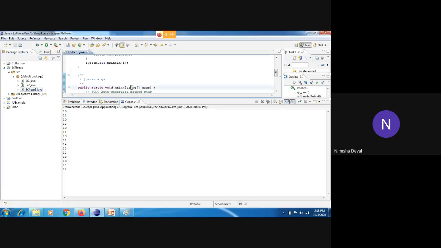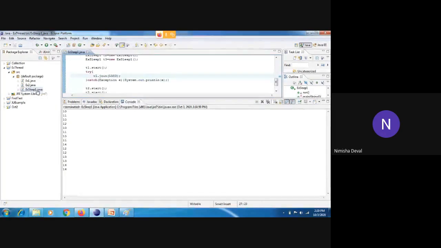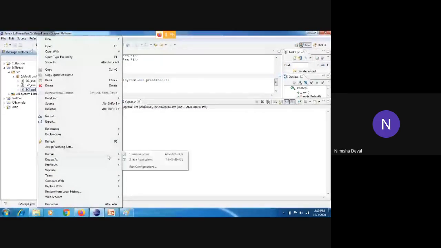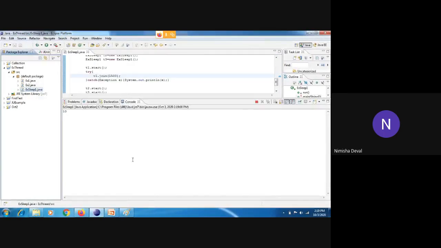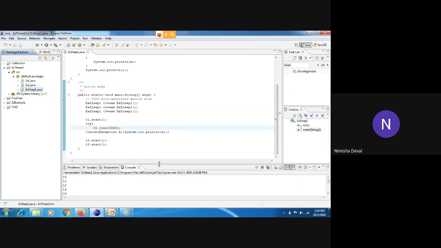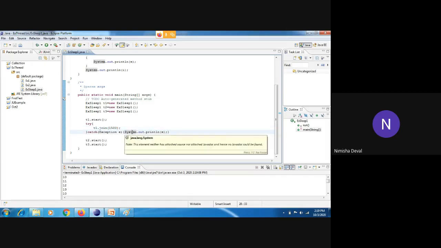So according to timing, its values get changed. Now suppose I have given here 1500 milliseconds. Again, its working changes. Okay, so this is the difference due to milliseconds. As per your requirement, you can give the milliseconds while designing any type of animation.